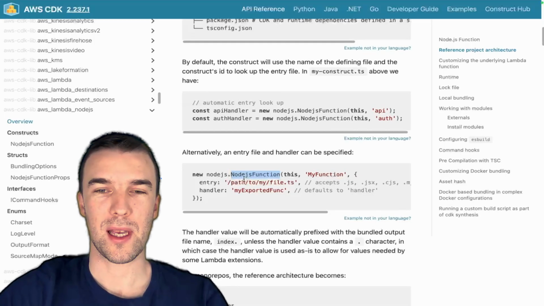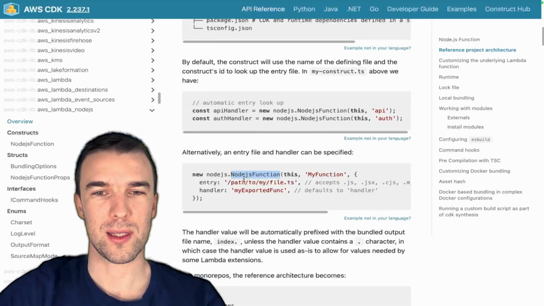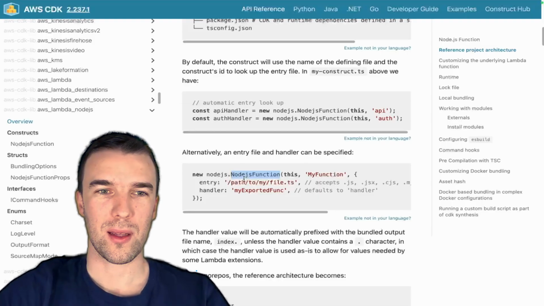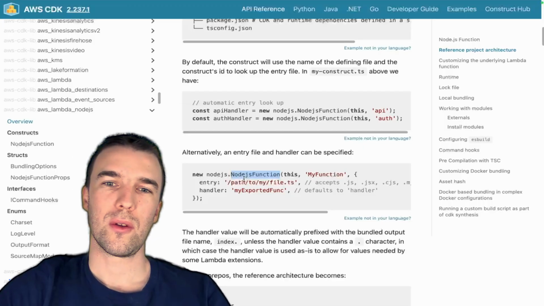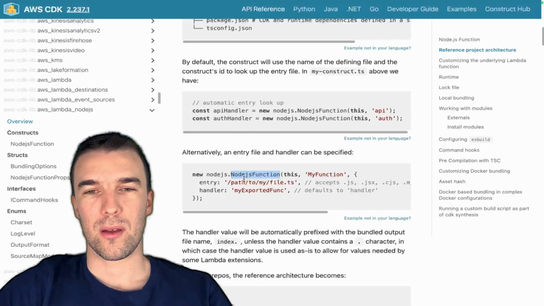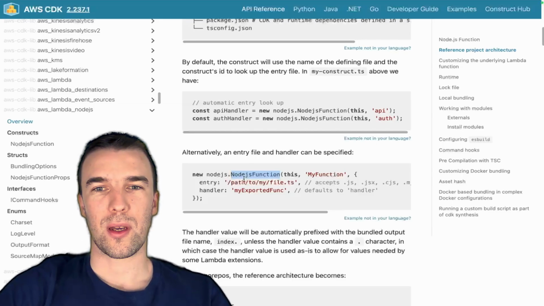And the reason I built the same for Fargate is because I always wanted something like that for Fargate. I built many services with Fargate, and every time I needed to define a lot of code. Sometimes I copy-pasted it from a previous service, but I always was kind of jealous of the Lambda Node.js function, and I wanted to have the same package.